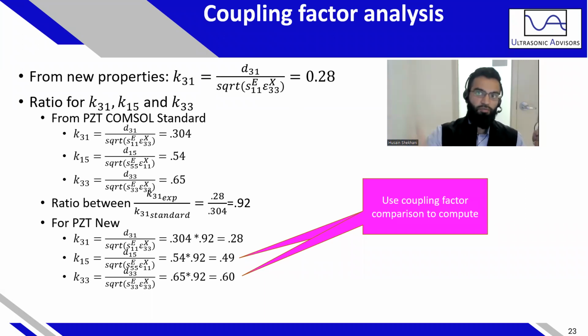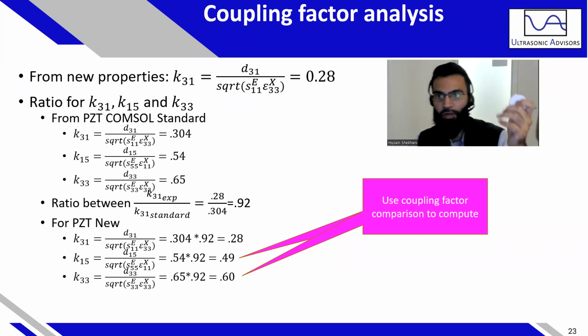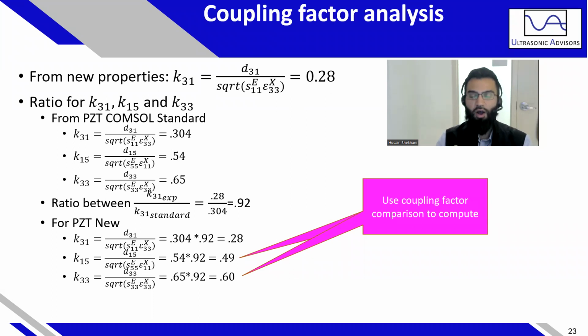So the coupling factor of the K15 is likely to be lower, and the coupling factor of the K33 is likely to be lower. And you kind of see how we're now bringing in the physical reality of how this is not as optimized of a material as the original starting standard library material. So we have got to account for that. So here are all the COMSOL values that I calculated from the standard definitions of these specific modes of the K15, K33, and K31.